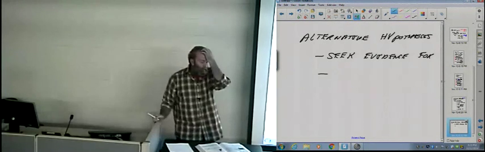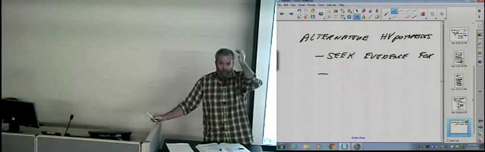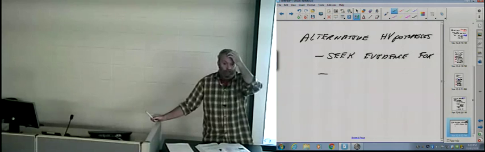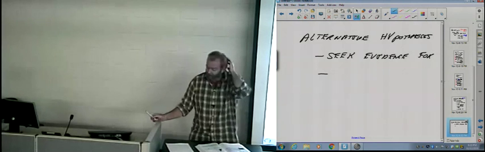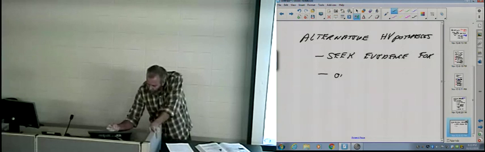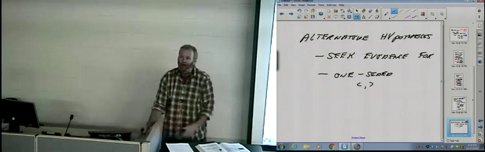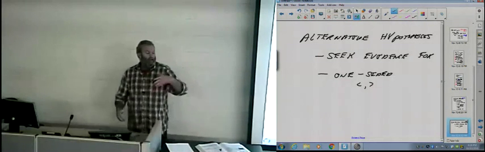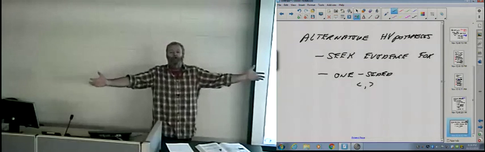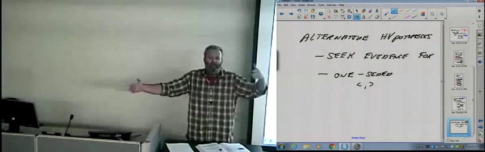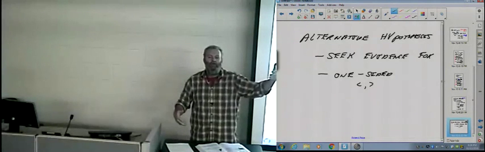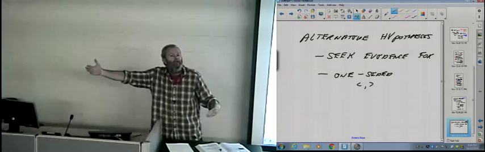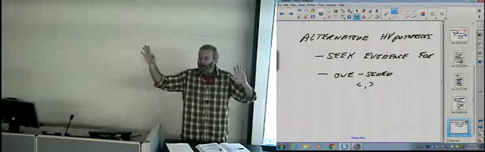Now, the null is a claim that mu is equal to something. The alternative to that, we have some options here. There are three possibilities that we can have. There is a one-sided alternative. I'm giving you the symbols that are going to show up. The alternative can be one-sided. You're only looking one direction. You're either looking to the left or you're looking to the right. That would be a one-sided alternative. And sometimes if I'm looking to the left, you'll hear me say it's a one-sided alternative to the left. Or it's a one-sided alternative to the right if I'm looking at greater than. Right? So I can have less than or greater than.